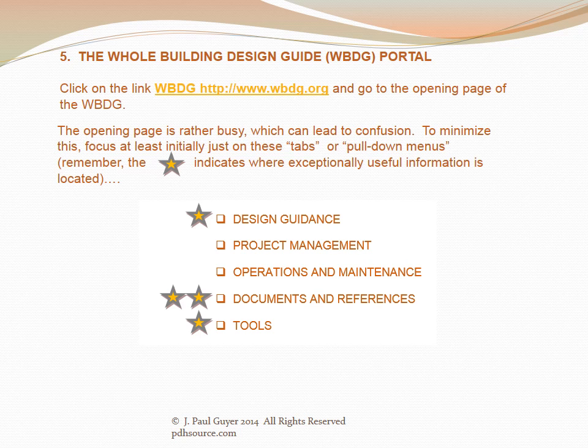To begin, click on the internet link indicated above, www.wbdg.org, and go to the opening page. The opening page is rather busy, which can lead to confusion. To minimize this, focus initially on those tabs or pull-down menus running across the top. Again, remember that 1 star indicates where exceptionally useful information is located, and 2 stars is even more useful.